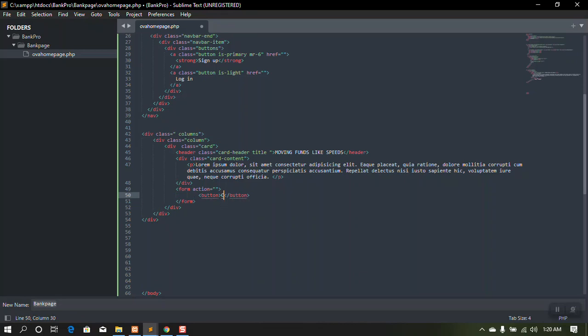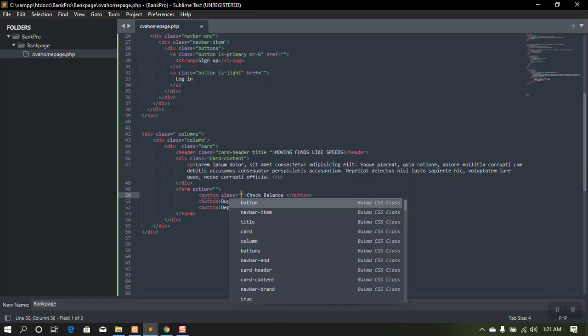Then say it's going to be check balance. Let's have another button again. This is going to be called buy airtime. Going to come there again and say the deposits. Going to be deposit there.